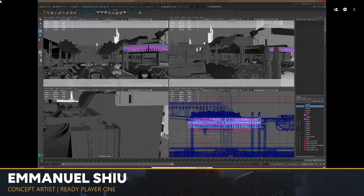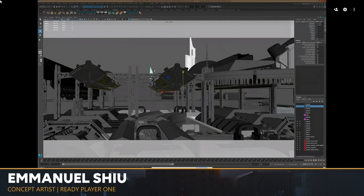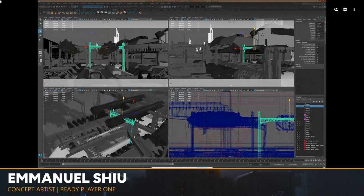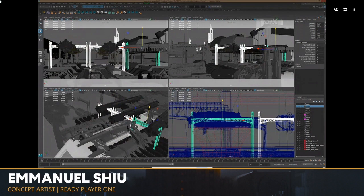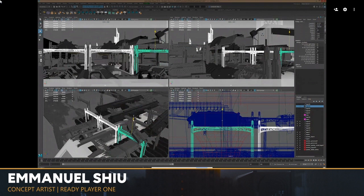I've got a question that maybe we can help clarify for the audience who may not know. What is kit bashing? Well, kit bashing really started a long, long time ago when they were making real models. They would buy a whole bunch of models and take parts and start gluing them together to create cooler shapes. That's how kit bashing started, and it's evolved from analog to digital. It's basically getting a whole bunch of parts and putting them together in ways that weren't intended and coming up with really interesting results. As we break this down, you'll see a lot of these parts weren't meant to be turned or pulled or put into different ways, but it works.